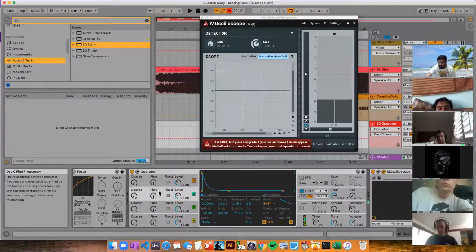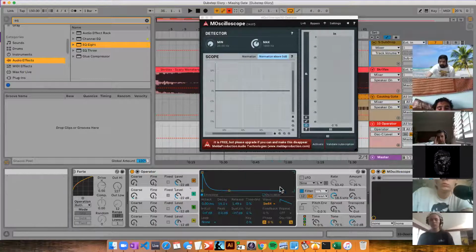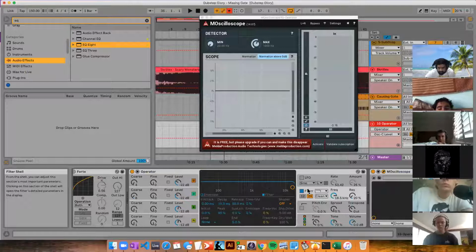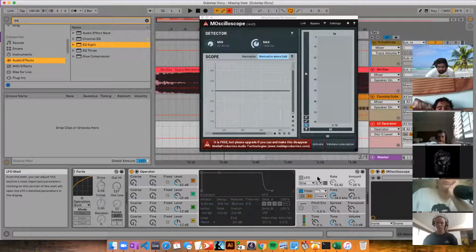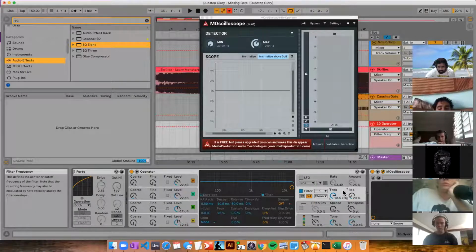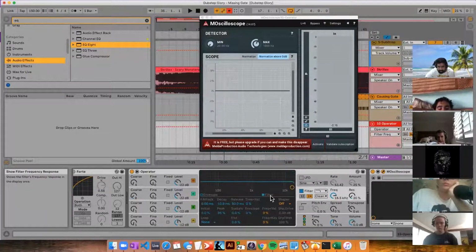I have a question. Sure. How do you get the LFO to not be modulating pitch, but something else? I think you can modulate, we'll have to see, because the LFO does seem to be modulating the pitch throughout in this particular sound. I was messing with it forever and I couldn't figure out how to get it to not modulate pitch, but something else. It might be that this particular synthesizer only allows you to modulate pitch.